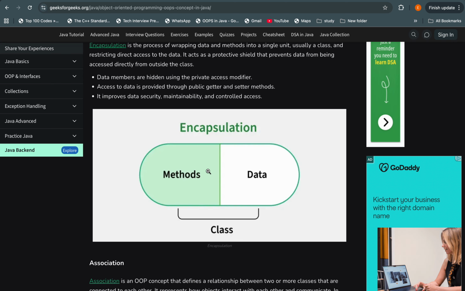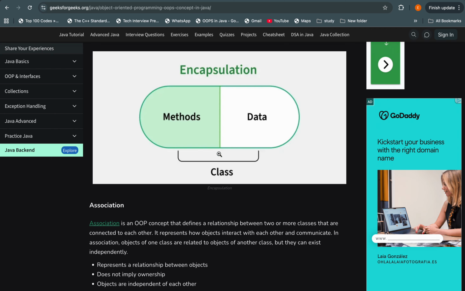There are different access modifiers like private, public, protected, and you don't want to expose the data members of a particular class to the outside world. Then what you're doing is you're basically encapsulating, wrapping up the data inside a single unit. When I say single unit, here I mean the class.